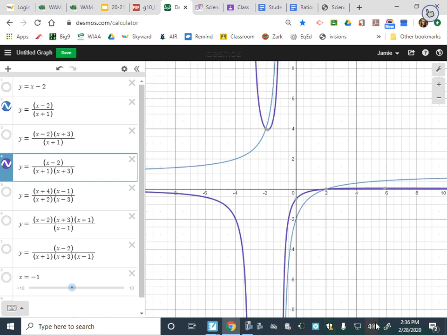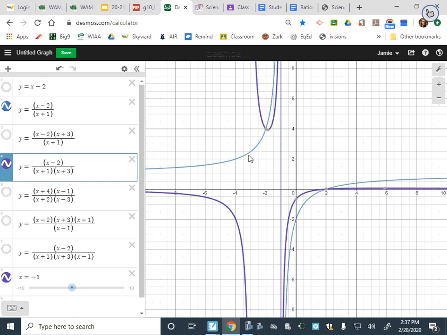If I come in to see what's happened here, I still have the x-intercept at 2. That shouldn't surprise me. I put a 2 in for x, I get 0 over 3 times 5, 0 over 15 is 0. My y-intercept has changed. If I put a 0 in for x, I get -2 over 1 times 3, so that says -2/3, and if I hover over there, I get the decimal equivalent of -2/3. And do I still have that vertical asymptote at -1? Looks like it.